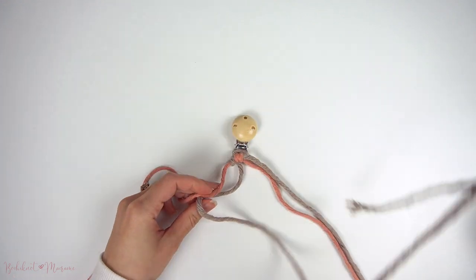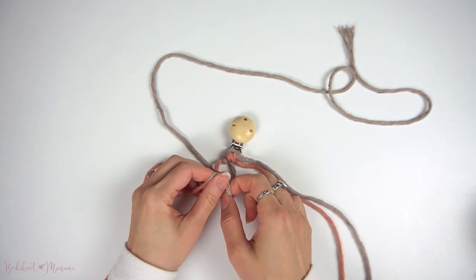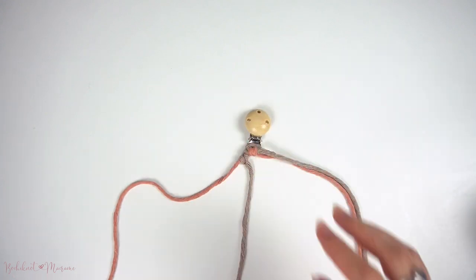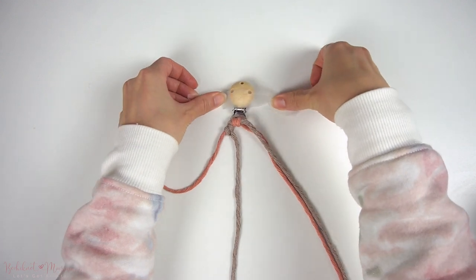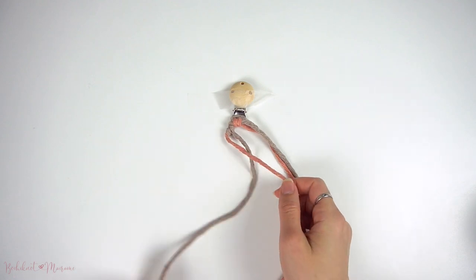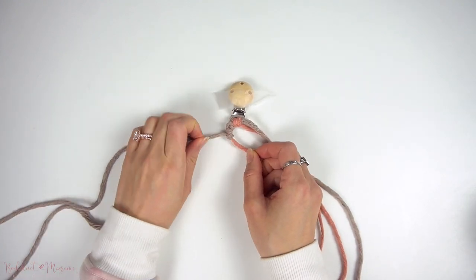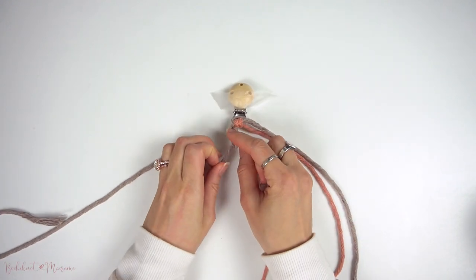For this part of the pattern, the beige cord will be the working cord for the next several half hitch knots. Then repeat this knot once more over and through the loop. Using the same working cord, we're now going to make a half hitch knot in the opposite direction. So bringing the pink cord over to the right, we're going to make a half hitch knot from the left side to the right, and then finish off with one more half hitch knot.